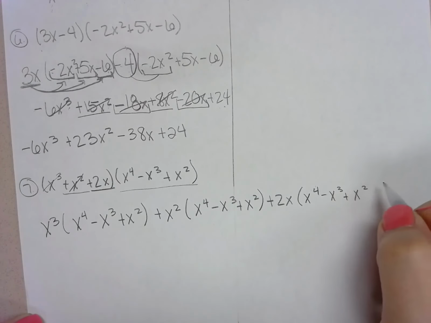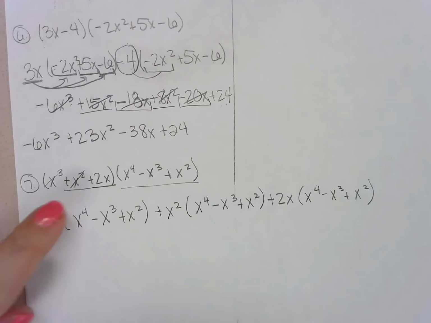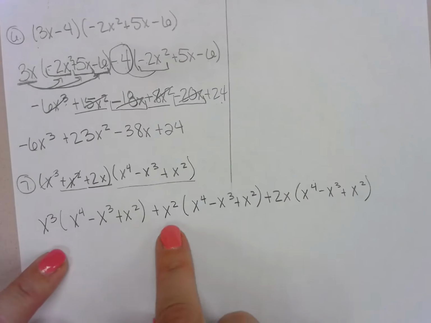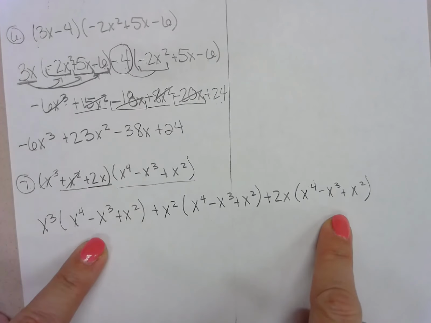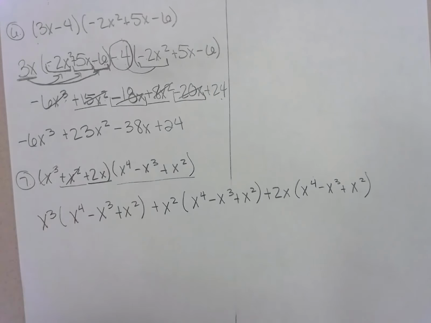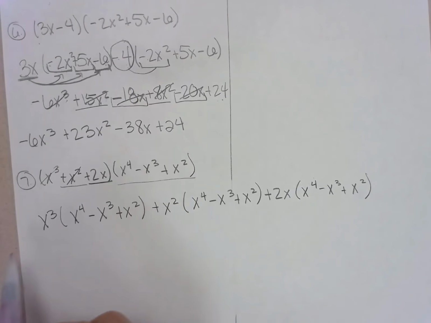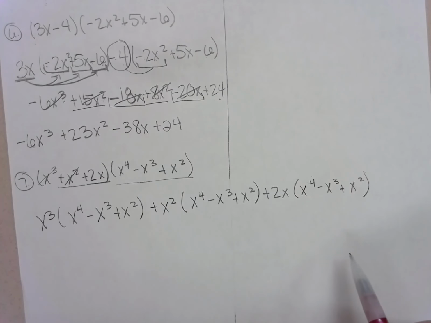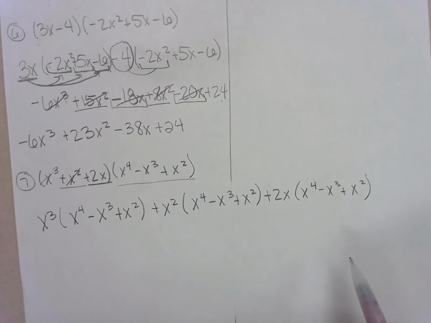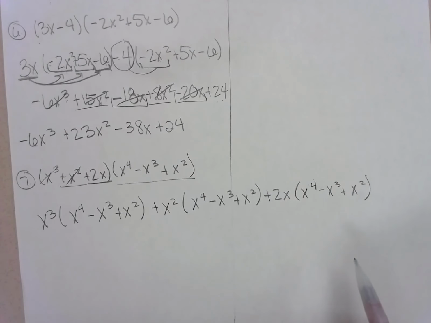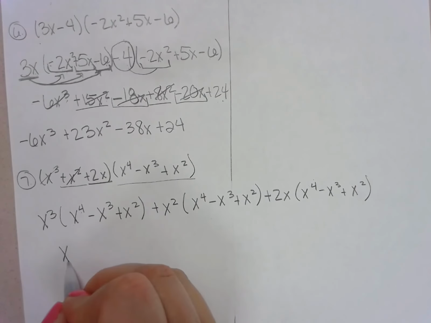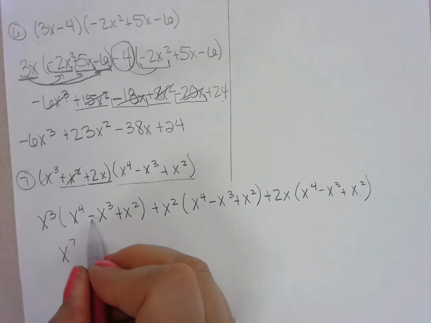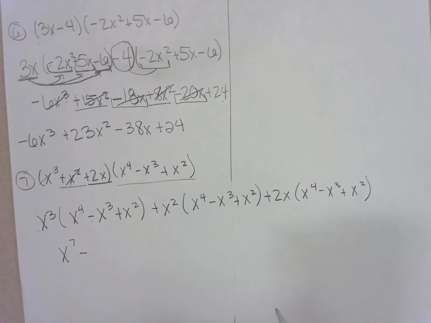So it's still the same idea of take the first set of parentheses and break it into individual pieces and multiply those individual pieces times that second set of parentheses. It just makes a really long problem, but doesn't make a complicated problem because it just makes a problem with lots of multiplication. So x to the third times x to the fourth. Keep the base, add the exponents. 3 plus 4 is 7. This is a negative, this is a positive, so we're going to get a negative here.